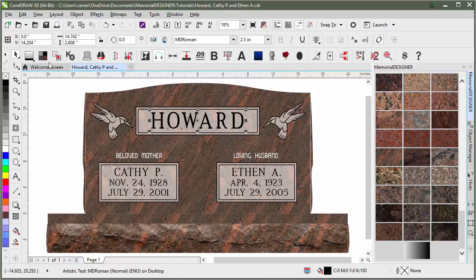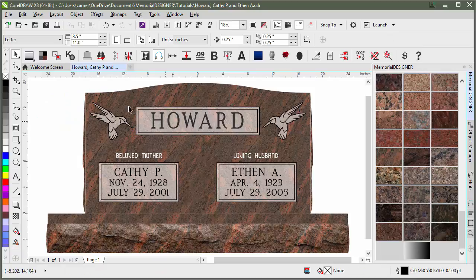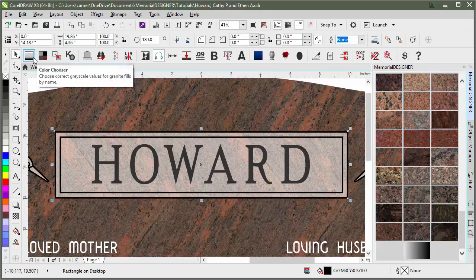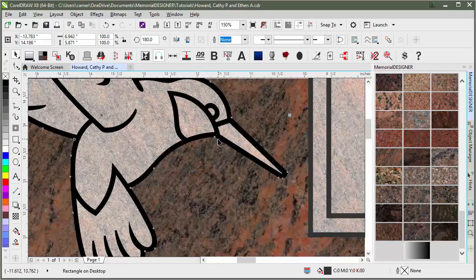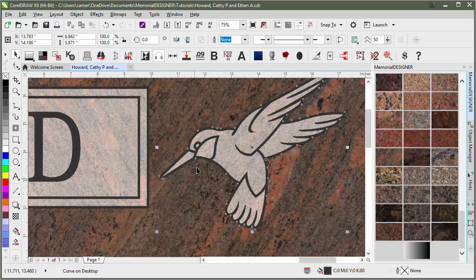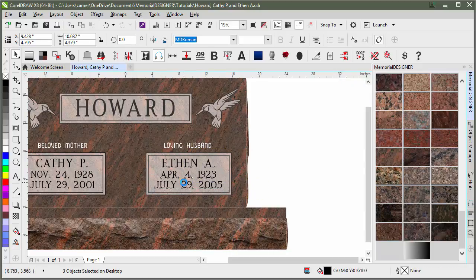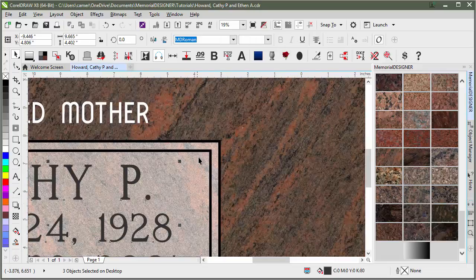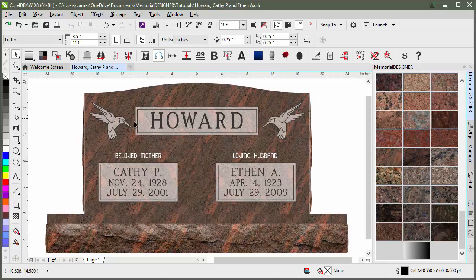Just to show what it would look like — to grab our text and change it to dark gray instead of black — it's got a little bit different look, not as stark black. I'd have to do the same thing for each individual piece of black that we've got, which is why it's easy to just use the keyboard shortcut every time: choose what you want and hit 7, choose what you want and hit 7. You can also swipe it, making sure that you don't select the entire thing, because then it would fill in the inside of the panel, and we just want the text and the outside of the panel. That's showing it with dark gray and white, using the color chooser to select those colors.